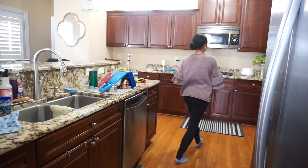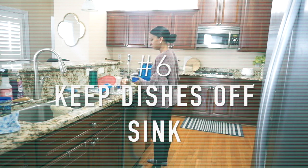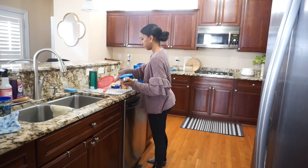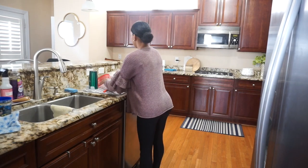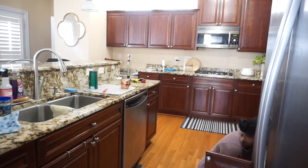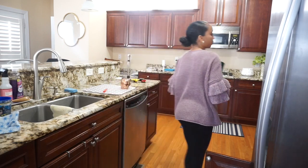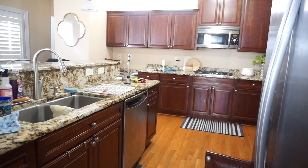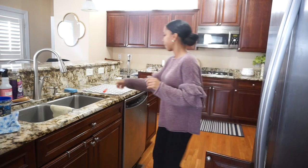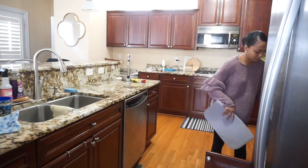We all have those dishes that have to be washed by hand and they're always drying on the countertops, which makes your kitchen look cluttered. So I like to put them away right when they're finished drying — sometimes I'll even dry them by hand. There's nothing like having someone come over and seeing dishes everywhere; it doesn't matter if they're clean or dirty, it just looks cluttered. Putting them away gives you a clear surface for breakfast, lunch, dinner, or whatever. It may be hard at first but you'll get in the habit, and it clears up space so that when you do have to wash dishes again everything's not piling up.